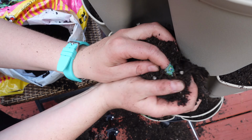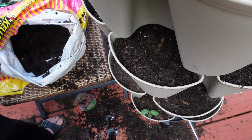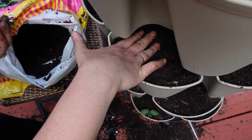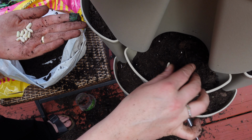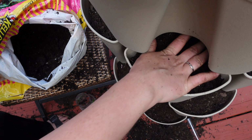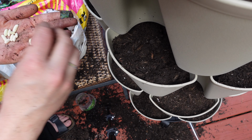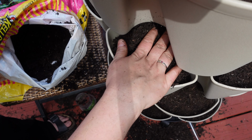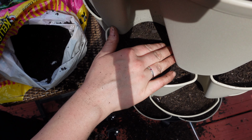Okay. It needs a little bit more. Okay, so now I'm planting my bean seeds. Some people pre-soak their bean seeds, which I have done in the past too, because they're really hard and thick, so it takes a while for them to get soaked enough to germinate. These particular ones, I have not pre-soaked. And that's okay. I'm just going to make sure that my soil stays really moist and I water them consistently.